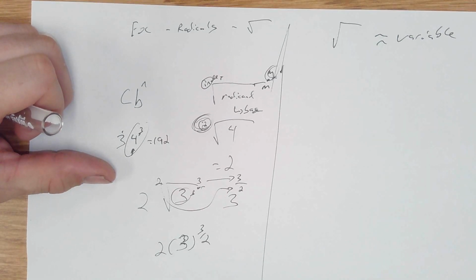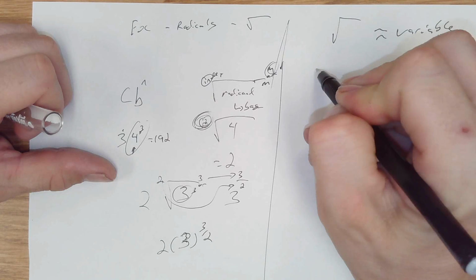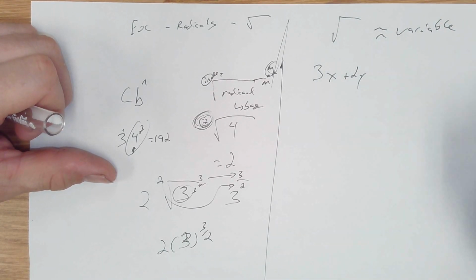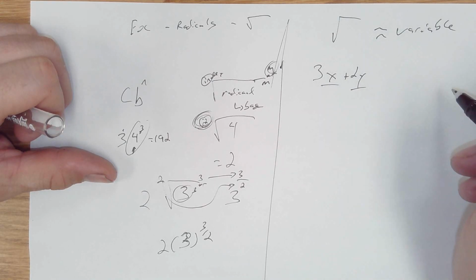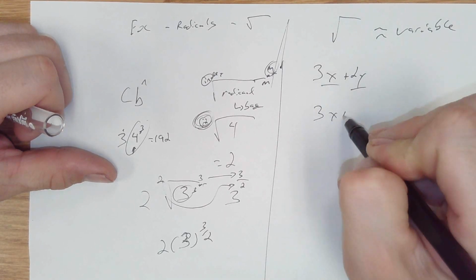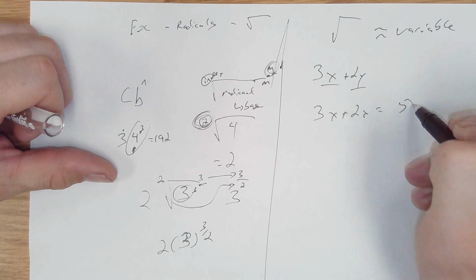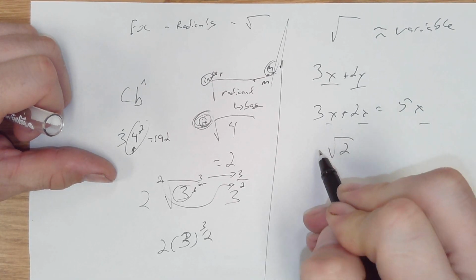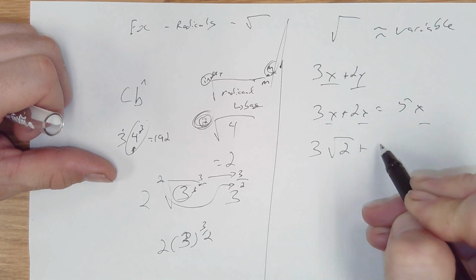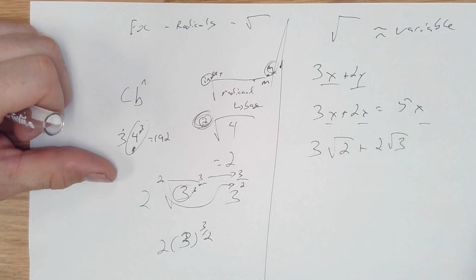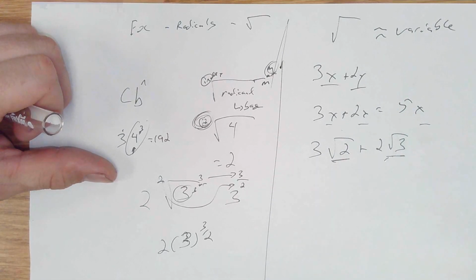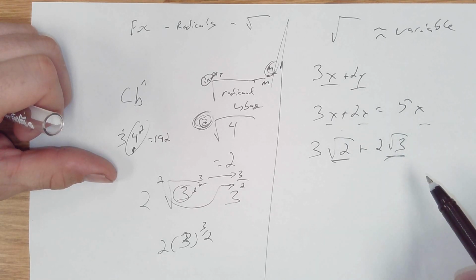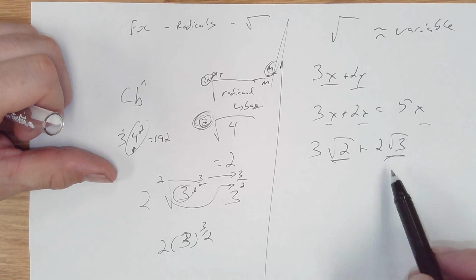Right, so for different radical rules, consider a radical like a variable, like x or y, right? If you have 3x plus 2y, you can't combine those two together because they're unlike terms. But if I had 3x plus 2x, I could make that 5x. Similar to that, say I have 3 times the square root of 2 plus 2 times the square root of 3. These are not the same variable, if you will. They're not the same radical, right? So I can't add these together.